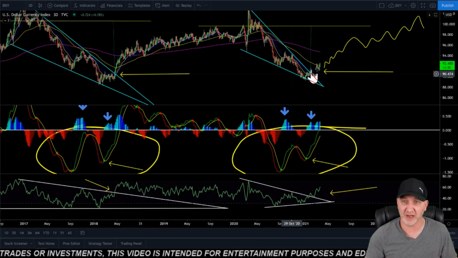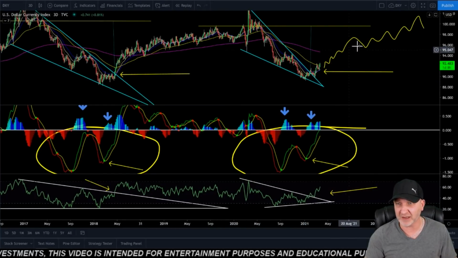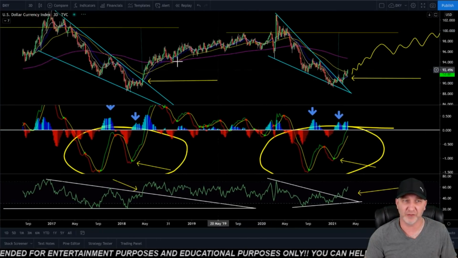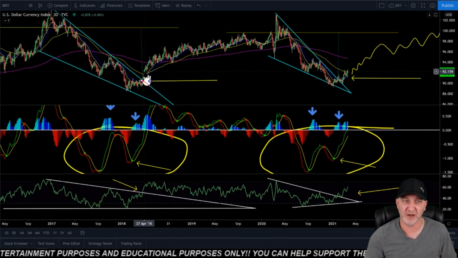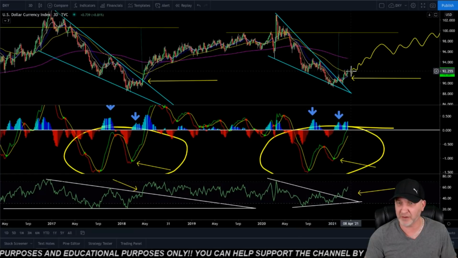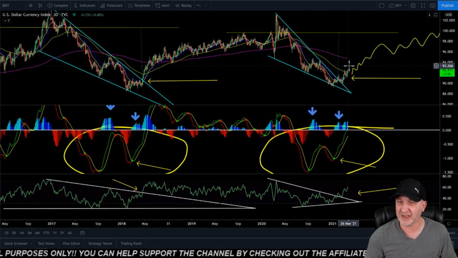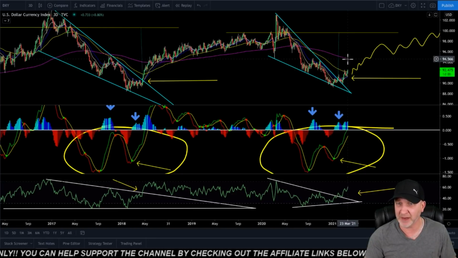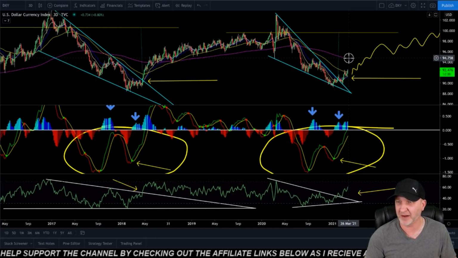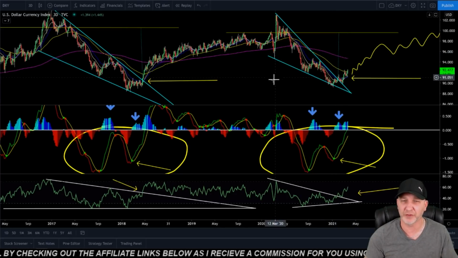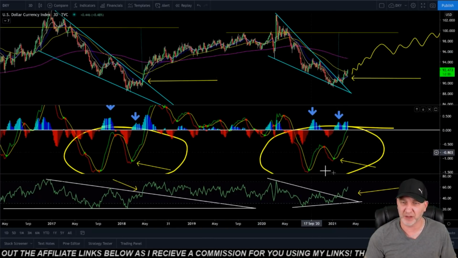Let's take a look at our DXY. Still bullish. Like I said, I'm bullish on this for the next year at least, maybe 2 years. This fractal seems to be playing out perfectly. We are above the 55 EMA right here. If we close this 3-day and open and close the next 3-day above that 55 EMA, our next resistance is going to be around that 94.75, which is a 200 EMA. And again, this is the 3-day chart.